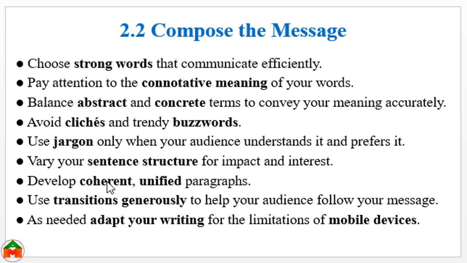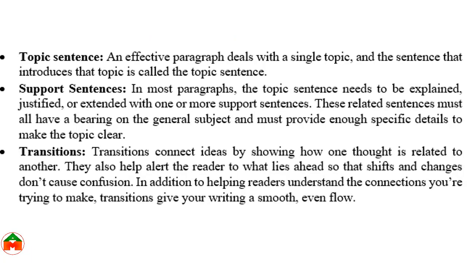Here is one important thing: whenever you are developing coherent and unified paragraphs, you have to focus on three issues. First one is topic sentence. It is the introductory sentence of a paragraph. And in the second stage, you have to write the supporting sentences. In the last stage of your paragraph, you have to do transitions. That means you have to connect your ideas with the surrounding issues.